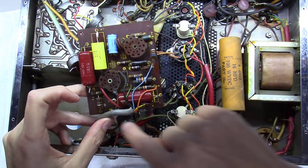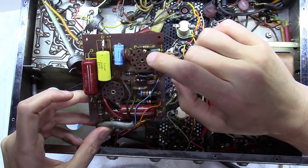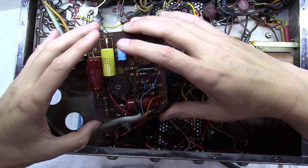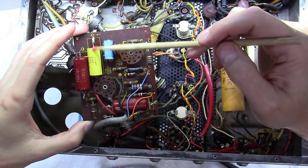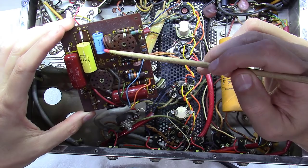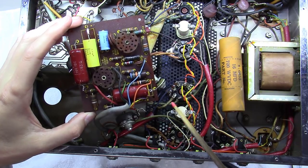Once out, notice there's a wire that fed from this board down into the tube sockets — and I have to say, I hate these types of tube sockets. I saw online at one point that somebody was remanufacturing these boards. And then looky there — somebody went to the trouble of replacing one coupling cap right here, and left another one just like it that's bad, and another bad one, and an electrolytic that hasn't been changed since 1962. I just don't get it.